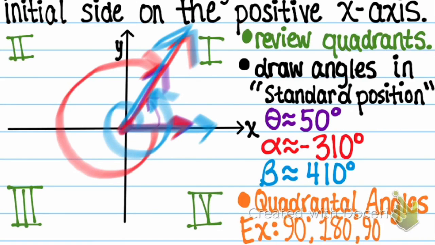So all of the angles that land on the x or y axes, or you can say the angles that are between any two quadrants, angles that are multiples of 90 or negative 90, those are all of our quadrantal angles. Those angles come in really handy because key things happen there when we start dealing with trigonometric functions, so you're going to want to be very comfortable and familiar with those angles.